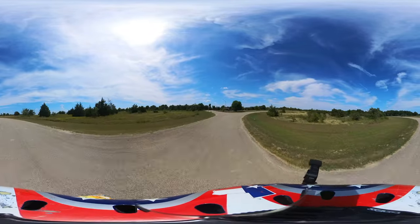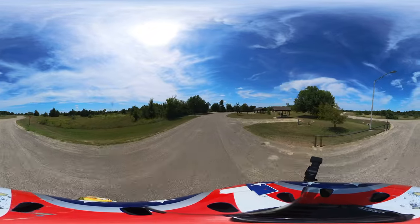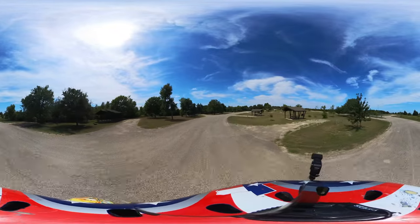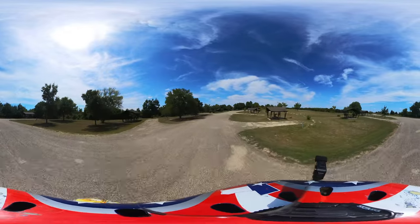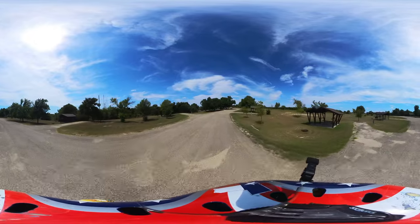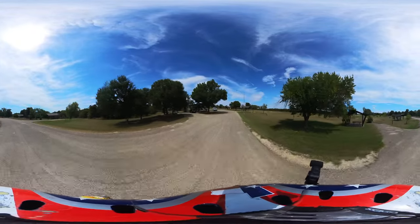It is for sure a two-air-conditioner kind of day though. Alright, I'm slowing down so y'all can see the campsites. Now most of these are 50 and 30 amp — there are no full connections, there are no pull-throughs. There are some shaded sites, not many. Usually Trudy Thunder — first RV on your left picked a pretty decent site. We got some shade that will be kicking in here in about an hour.